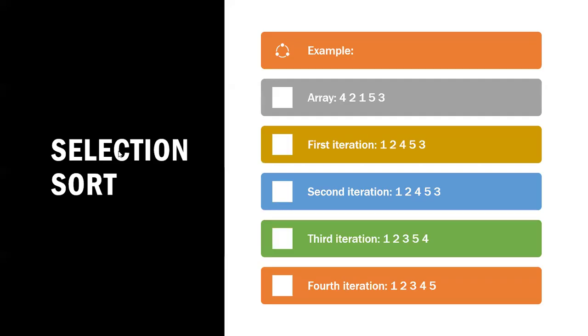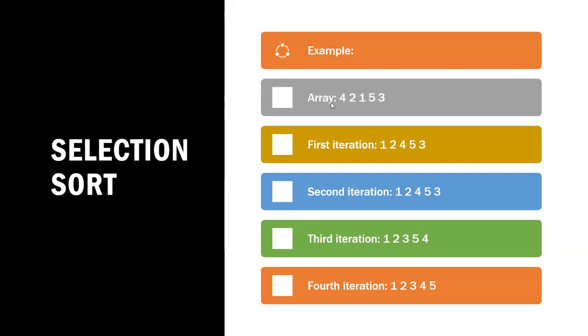So now we're going to talk about the selection sort. We have the same array, right? The first iteration, well, the array is 42153. You'll notice we have a lot more iterations here to get through, right? This means that for this particular set of code, or set of values, the selection sort feels like it might be slower, right? We have a lot more iterations, but let's look.